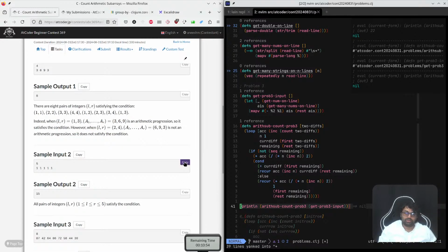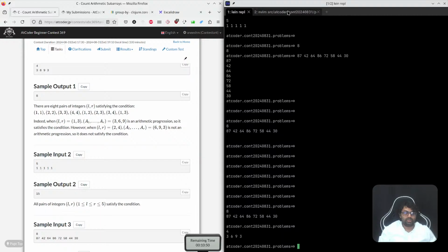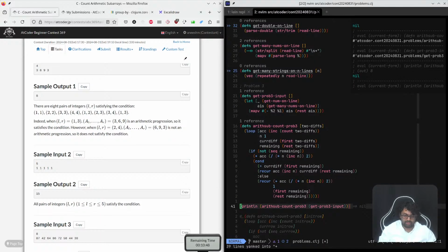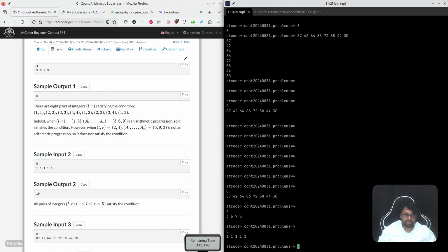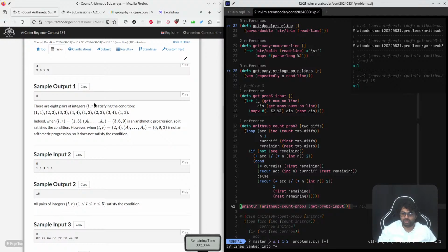It used to work on all the simple inputs.